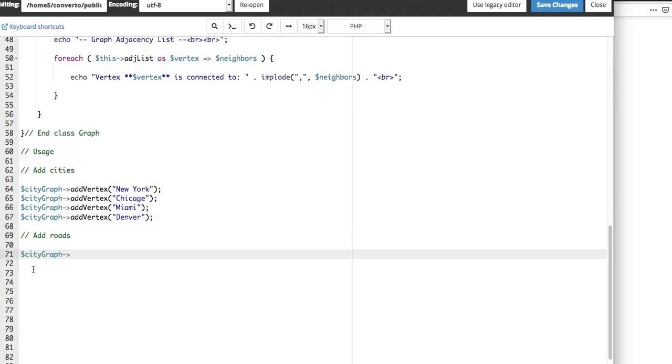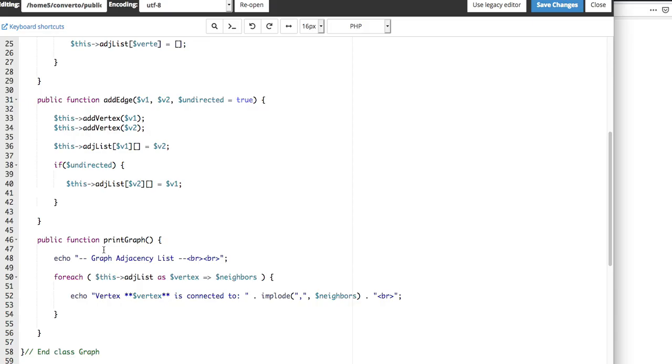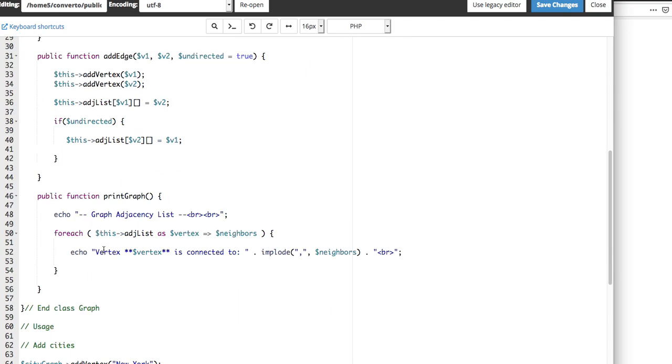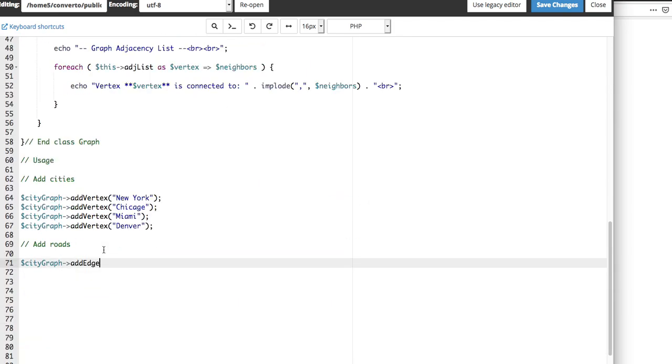And then we're going to say add edge. Let's see, this is the add edge. Okay, cool. Then what we're going to do is we're going to say, okay, from New York City to Chicago.